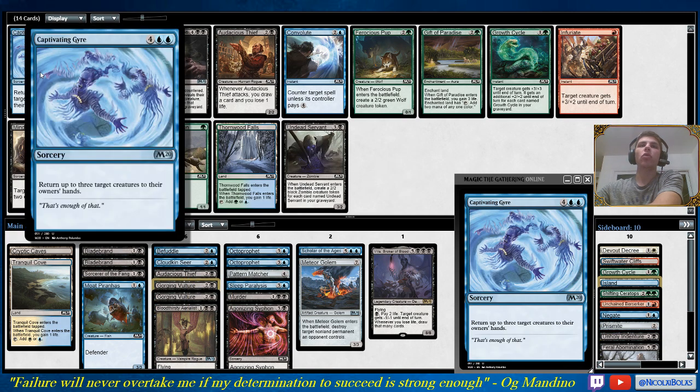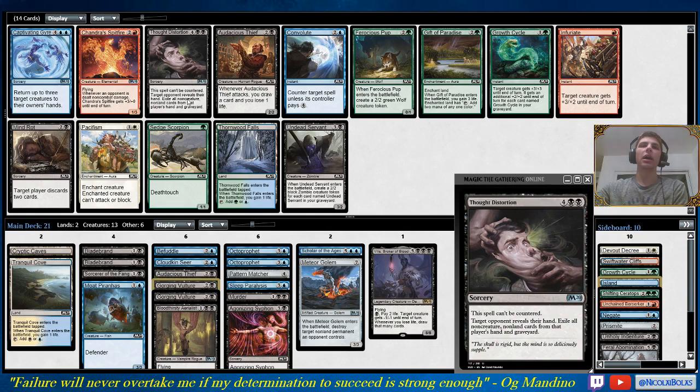Captivating Gyre I think is more of a card for an aggressive strategy. You don't want this in more defensive decks, because returning the 3 creatures only stalls a very short amount, and overall you're not really going to care that much. They'll just replay the creatures and you're still in trouble. So I think this is more of an aggressive strategy. You play this, bounce all the creatures, and then win the game with that tempo.